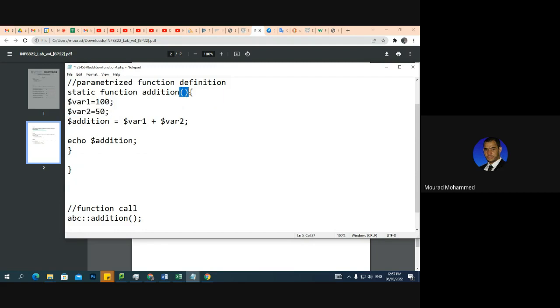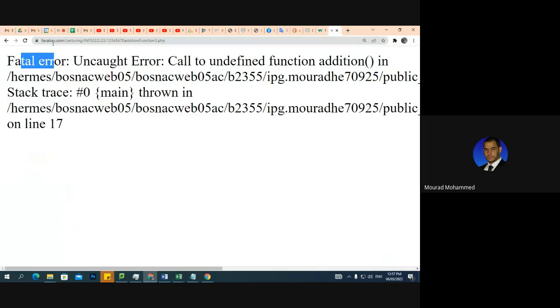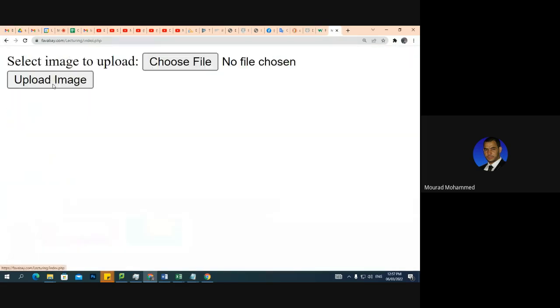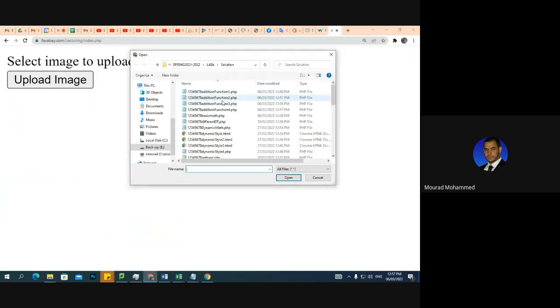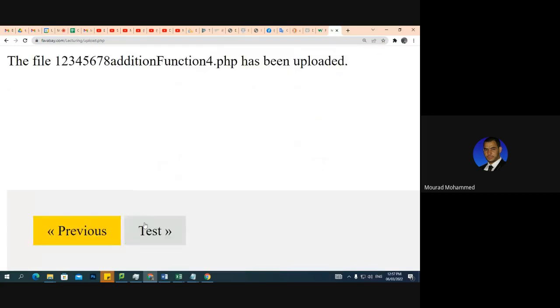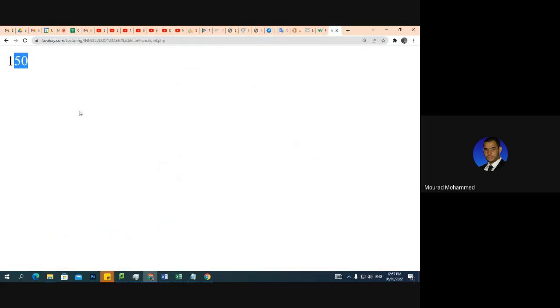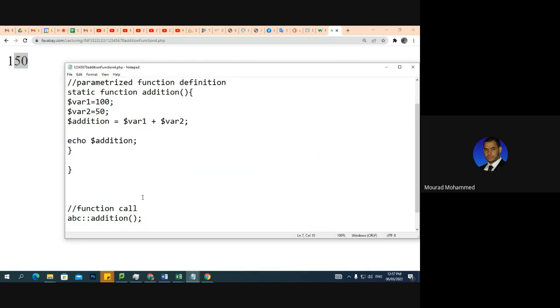They are not in the parameters anymore. I'm going to save my file now and upload it again, the same number 4. Upload it, test it. 150. What is the 150? It is the addition of 100 plus 50. It works perfectly without any issue at all. That's great.